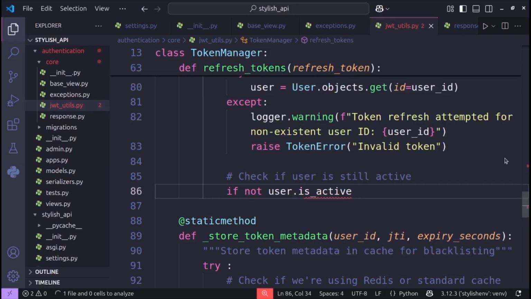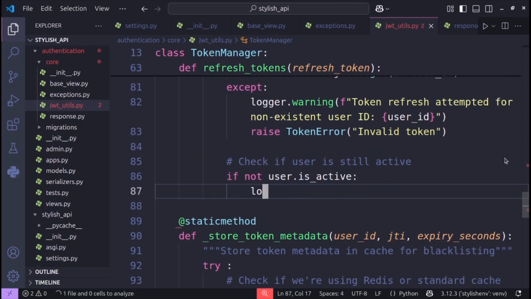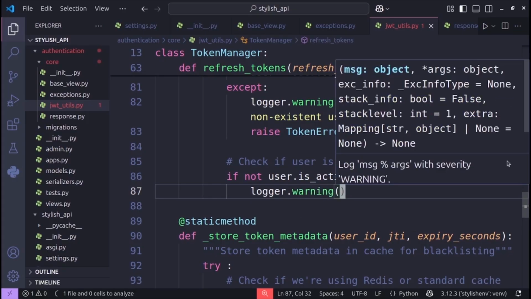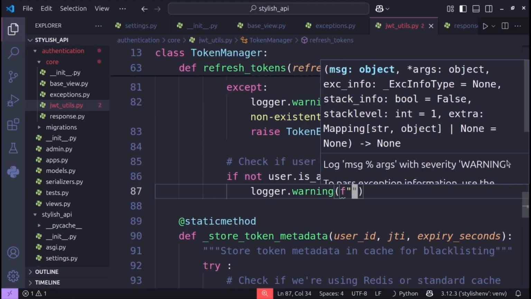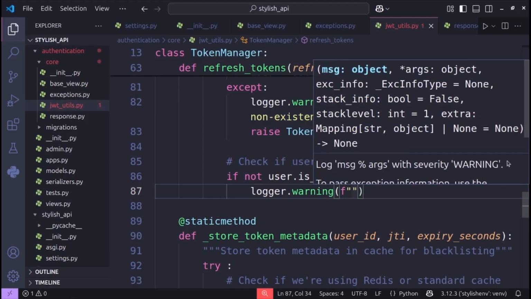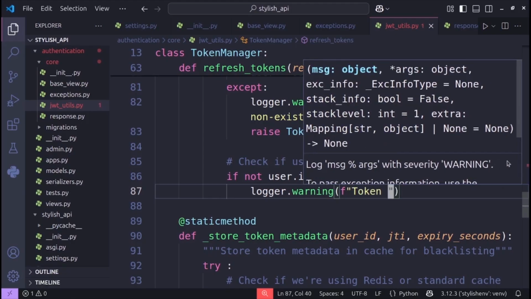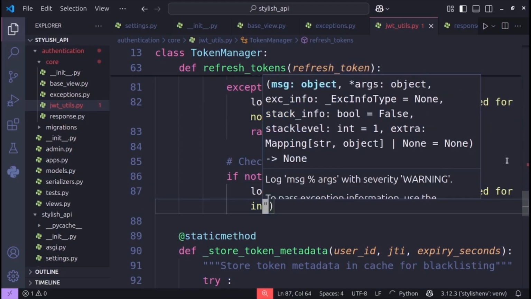So this warning will say token refresh attempted. This is to handle the situations that the user might be an inactive user. We do not want to give the refresh to inactive users, so that's why we are using that.